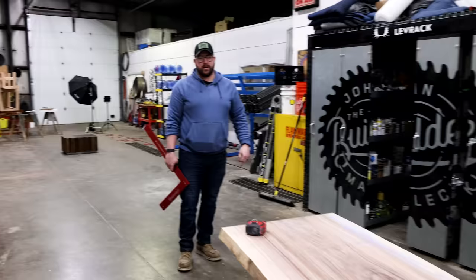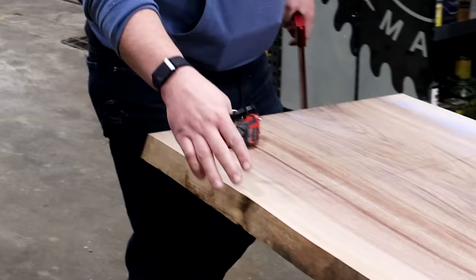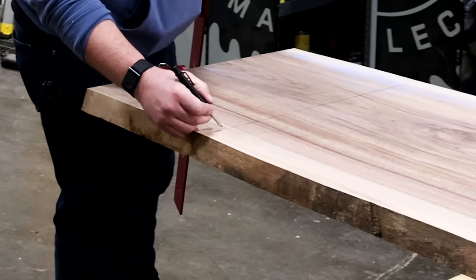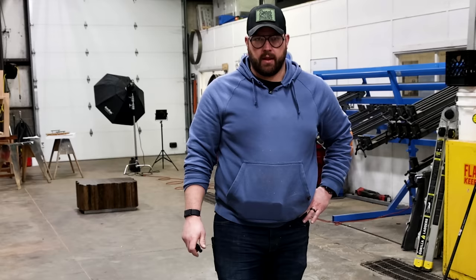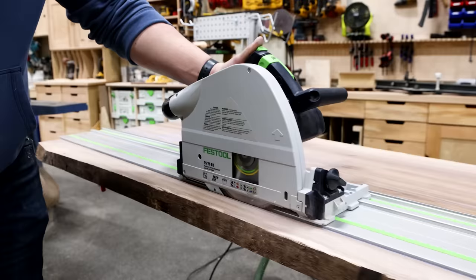How dumb would it be to do a live edge on just one side? That would give me the opportunity to round that corner the way I want, and then this one, I could blend in nicely so that's not jabbing people. And I get that nice hump. My lovely lady hump. I like it. Live edge on one side. Let's go.